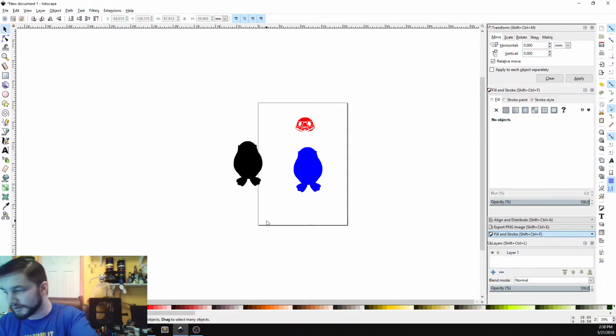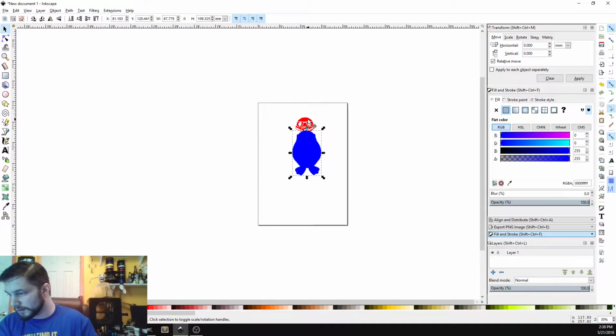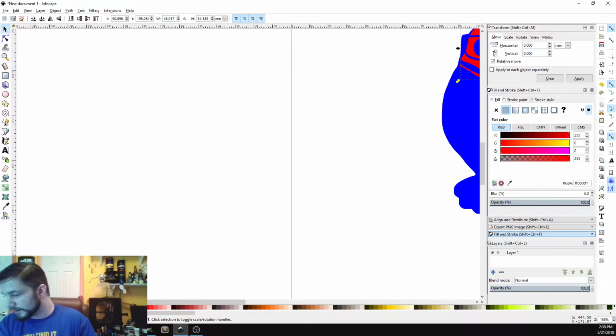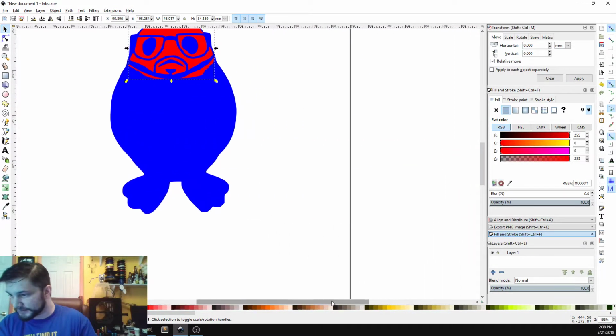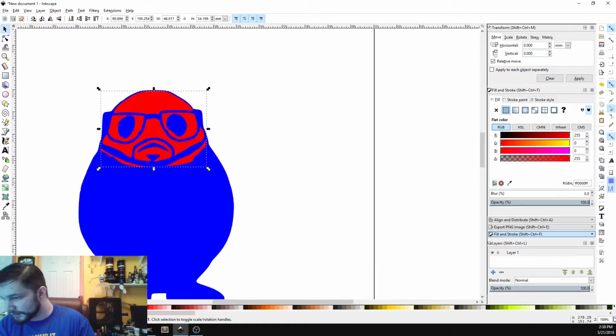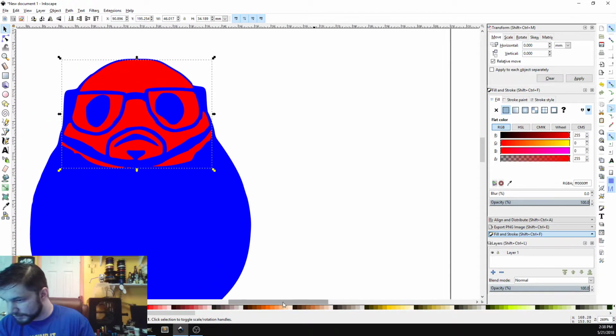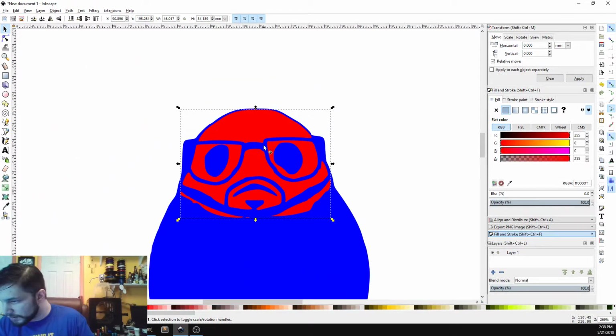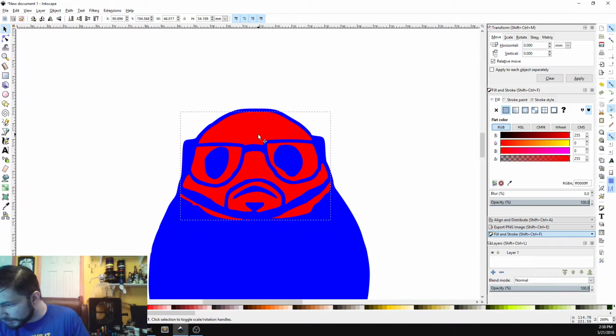Delete these. We're going to have to manually align things now. Isn't that fun? Yeah, it looks pretty good already, actually. But no, it's not good.